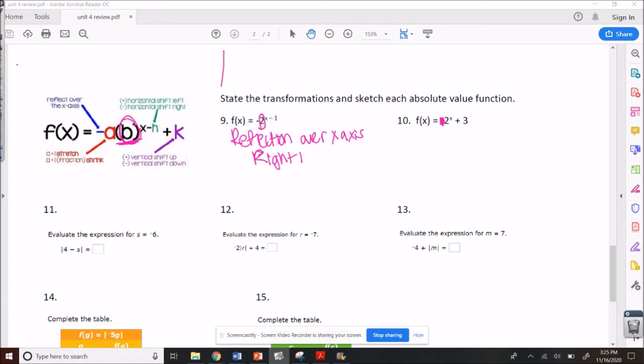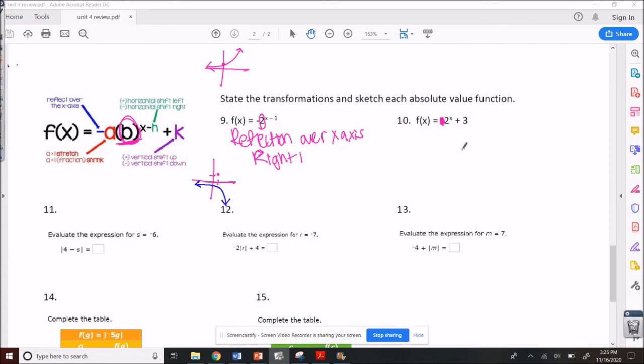So remember, exponential growth looks like that. So we're going to reflect that and move it to the right one. So instead of having that y-intercept at 0, 1, it's going to be at 1, 1, but then it's going to reflect, so it's negative. So it's going to look like that. Just scooting to the right a little bit.